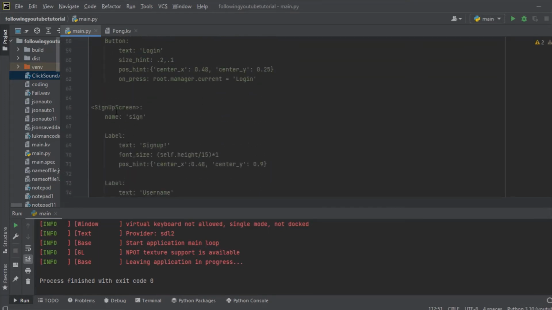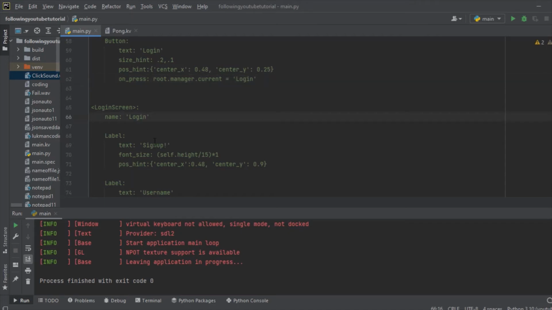Here we are going to call this one login screen. We are going to write login as the name. You remember we wanted to transition to the login screen whenever we press that button.